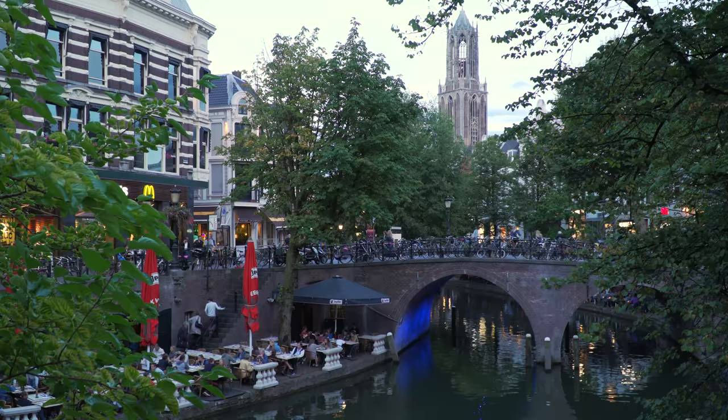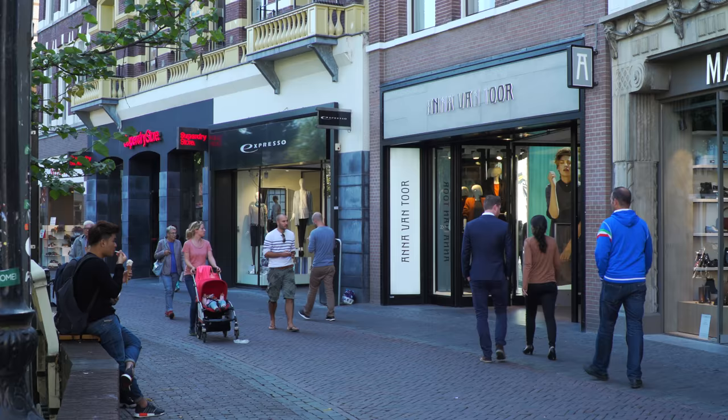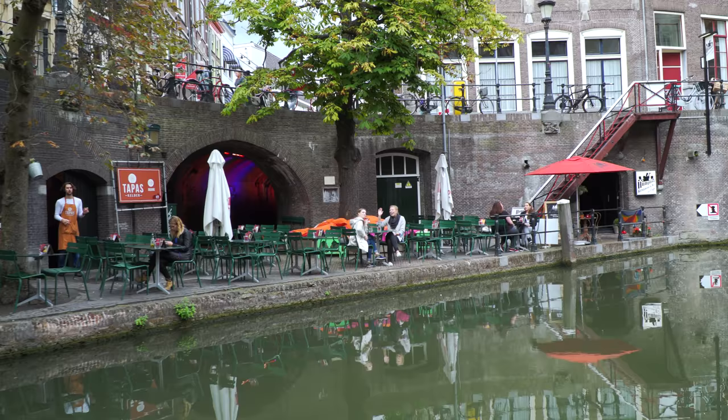In Utrecht, the quiet areas and the busy areas are very close together. When you walk just a few hundred meters, you're in total silence. Here we have our shops, restaurants, cafes, and public areas. It's always busy — bicycles everywhere, of course, and a lot of pedestrians. For example, it's not allowed to be here with a car. A part of the old historical heart is car-free, so it's easy to walk and easy to cycle, but always busy, especially in weather like this.